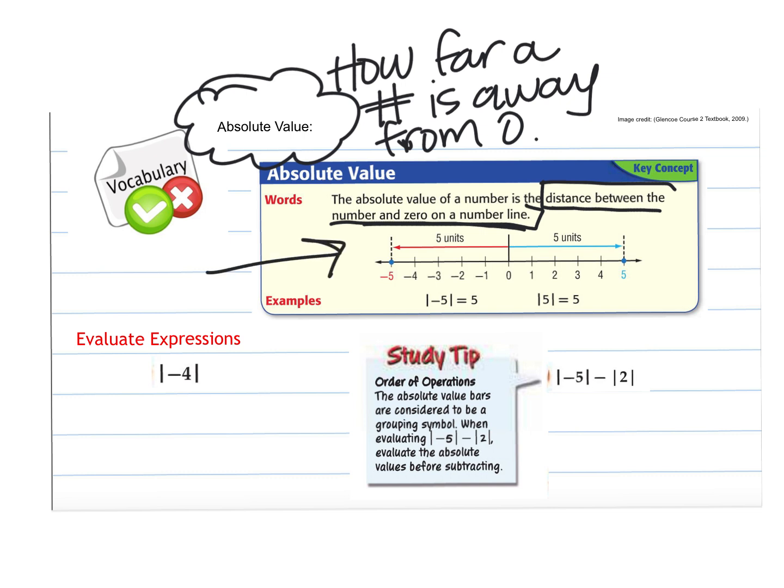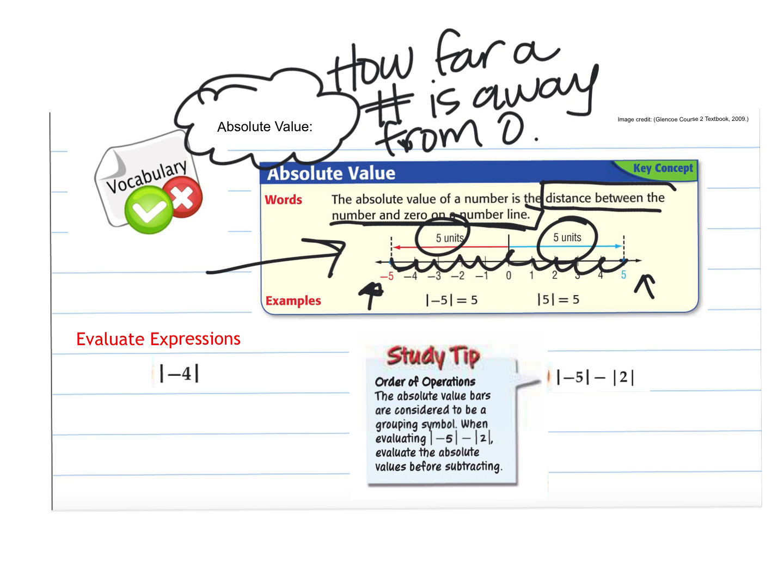So let's look at our number line here. If we look at negative 5 right here, and we're counting how far away it is from 0, 1, 2, 3, 4, 5, it's 5 units away. But if we look at positive 5, we also know that it's 5 units away, 1, 2, 3, 4, 5.